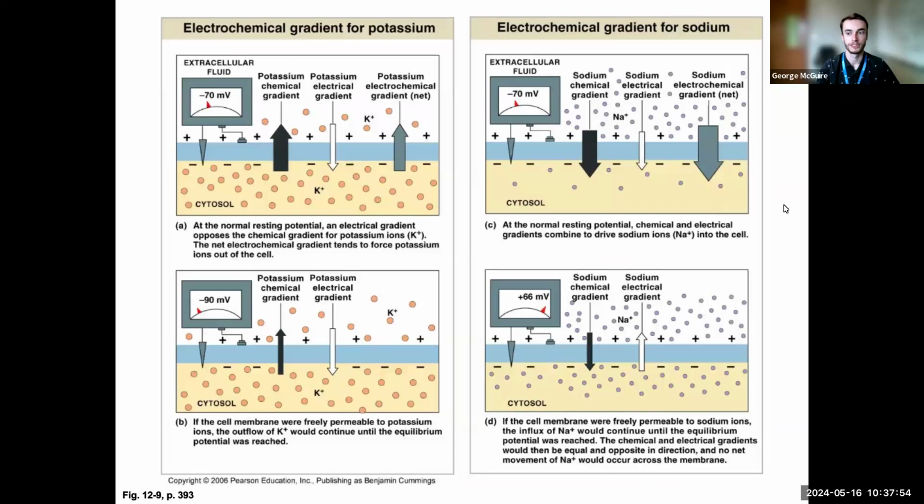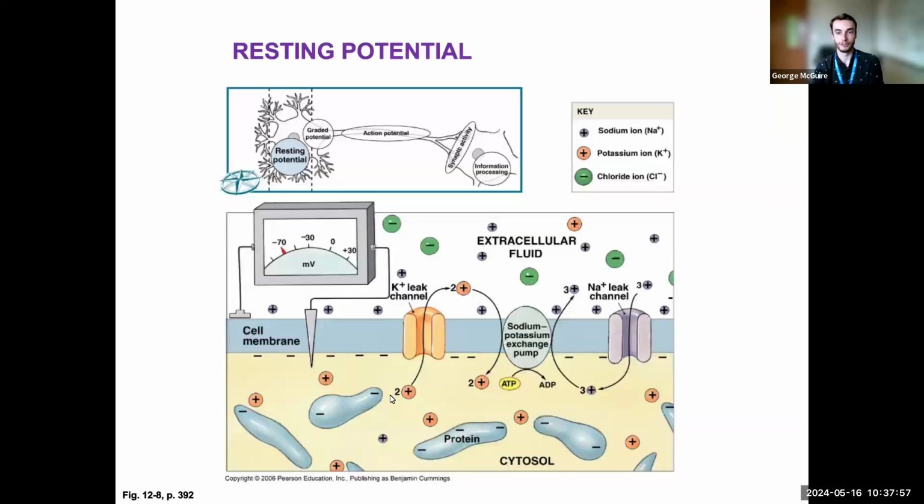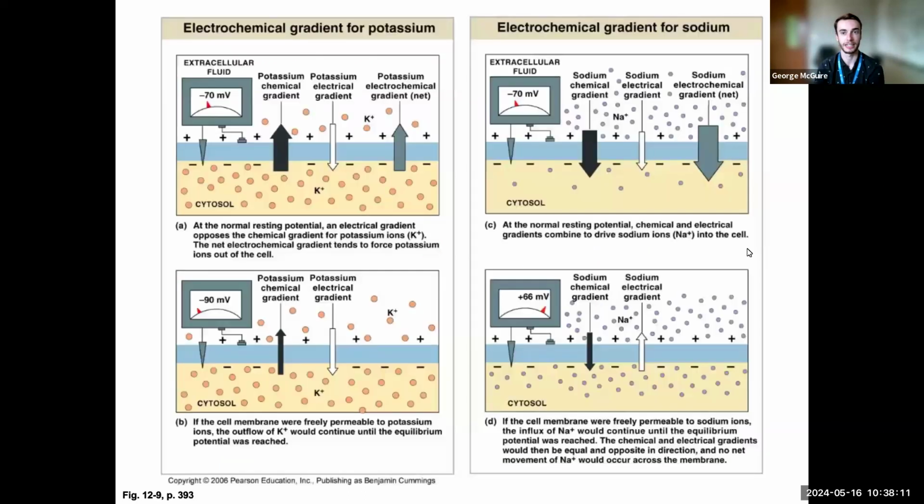Okay, so the reason we have essentially potassium leaving the cell and sodium entering the cell with these leak channels open, and the reason that the number of these things is different also, right? We see that we only have 2 potassium leaving, whereas we have 3 sodium entering, comes back to that electrochemical gradient. Okay. So this can be an overwhelming slide, so trying to go one at a time. Essentially, what we're looking at here is the combination of these 2 forces, our electrical gradient and our chemical gradient, which is the concentration. The overall net charge of our electrochemical gradient for both of these ions.